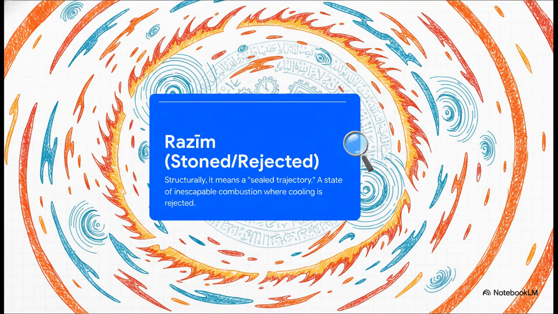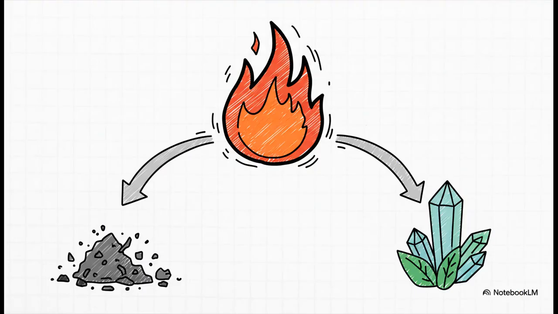That state of being trapped in the first loop, it has a technical name, regime. Now, people often translate it as accursed or expelled, but structurally, inside this engine, it means a sealed trajectory. It's a state of inescapable fire, and it happens because the command for that fire to become coolness and safety has been rejected. So here's the crucial point, and it's so important. The medium doesn't change. The trial, the test, the fire, it's the same for everyone. But it's your interaction with it, how you align with the system's commands, that determines everything. Your state determines your fate.